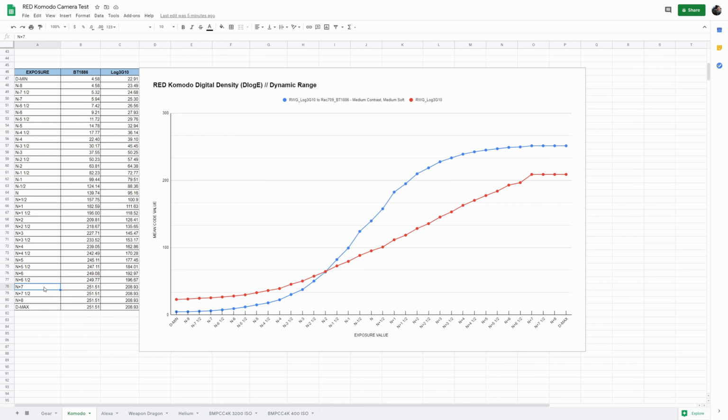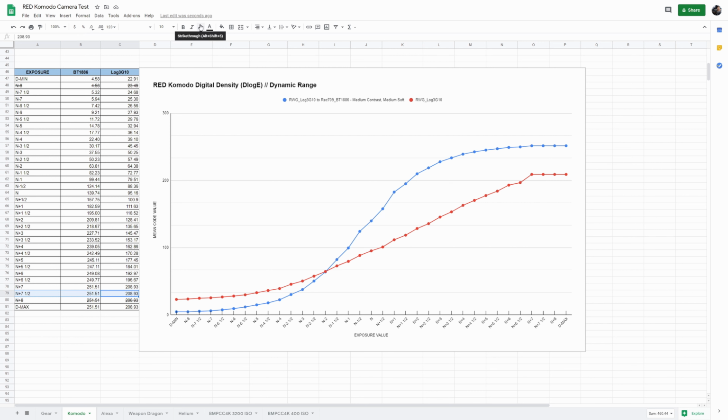The camera definitely does not have 16 stops of dynamic range because at N plus 8 stops over, it reads the same exact response as 7 stops over. So already, let's just strike this out. We can strike it out, and on the low end, we'll strike that out as well. So the camera truly has between these values, which is minus 7.5 to plus 7.5. So that's 15 stops, but let's take it down further. Again, our N plus 7 value to N plus 7.5, there's no change in response. That means effectively, this stop is dead.